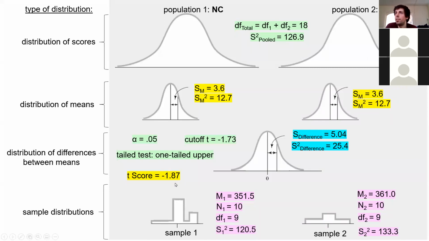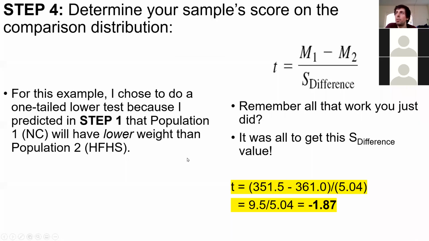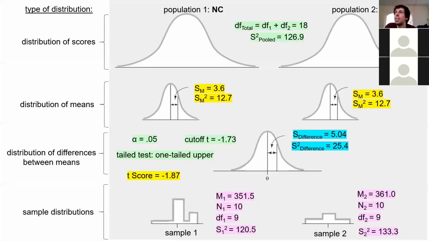First, I've included our t-score here. This little diagram here doesn't have the one-tailed or two-tailed or directionality, just because for different problems it might be different. But if you know about the one-tailed, oh, sorry, hold on, just a second. This is actually a mistake. I wrote one-tailed upper here. That is not correct. This should be a one-tailed lower test. That is an error on my part. I'm going to change that. Can't believe I did that. This is a one-tailed lower test. Do not believe what you see right there.